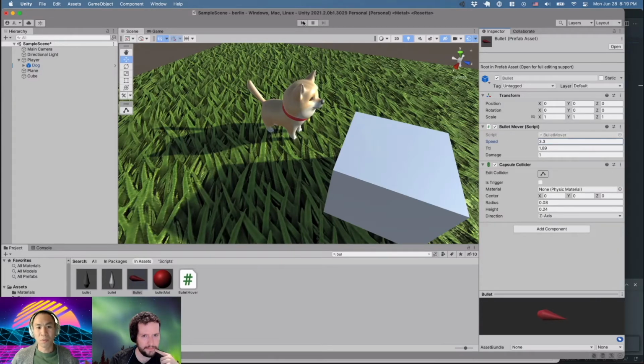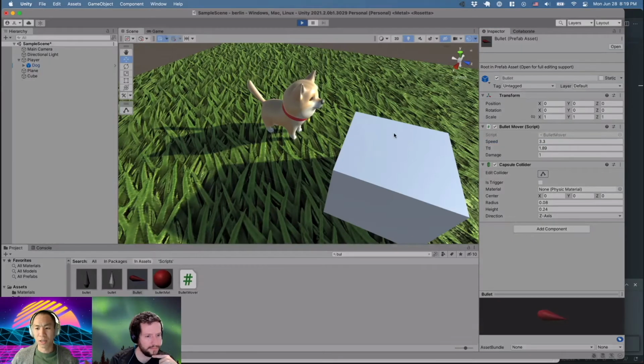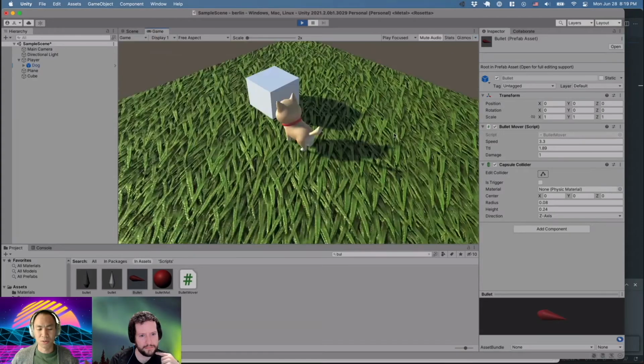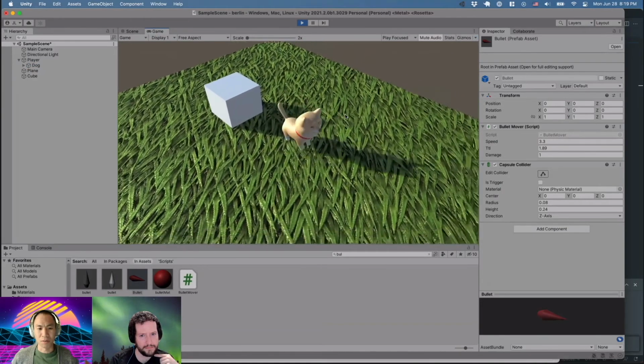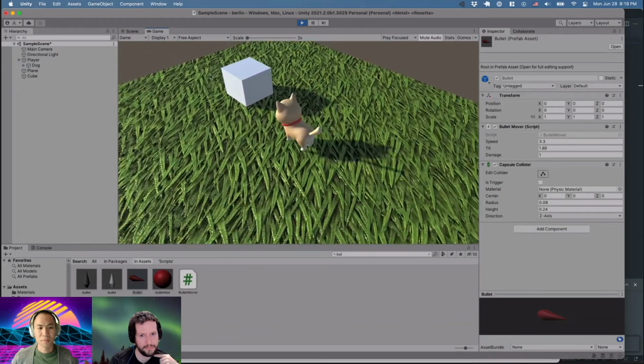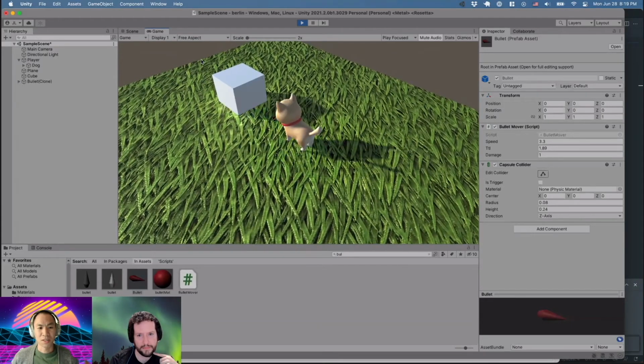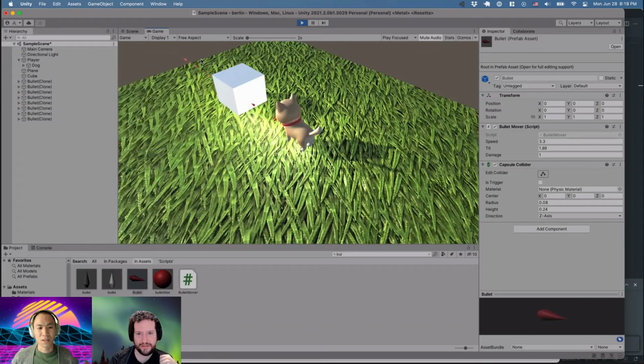And what we're going to hope here is that the bullet should hit it right away, right? Okay, it's missing. See, that's just not right. I don't know.